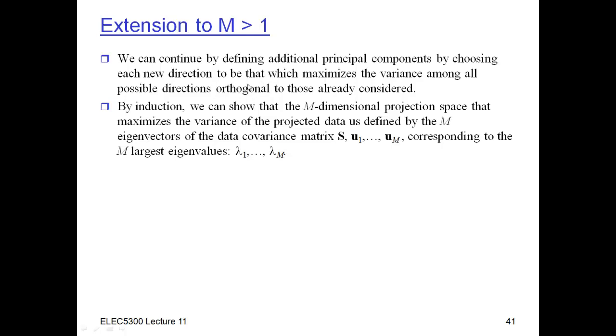And so in the next case, if we were, for example, interested in when m is equal to 2, we would just choose the next eigenvector corresponding to the next largest eigenvalue. And then by induction, we can show that if we're interested in an m-dimensional projection space, we just choose the m largest eigenvalues and their associated eigenvectors to define the principal subspace.